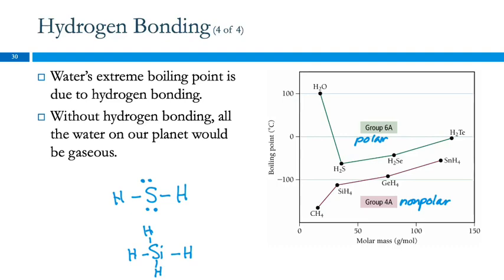Now, based on the trend from these other two, we would expect that water would be somewhere down there close to minus 100 degrees Celsius for its boiling point, right? Because H2O is smaller than H2S, and so it should have weaker dispersion forces. And yet the boiling point is super high, 100 degrees Celsius. But what does H2O have that none of the rest of these have? Hydrogen bonding, right? They all have hydrogen atoms, but H2O is the only one that's fluorine, oxygen, or nitrogen with hydrogen. And so the strong hydrogen bonding holds the water molecules together until they get to a much higher temperature than the other compounds. If we didn't have hydrogen bonding, all the water on our planet would be in the gas state.